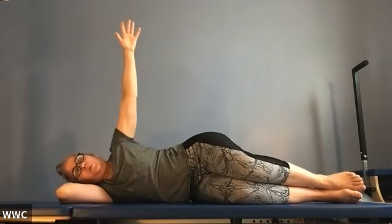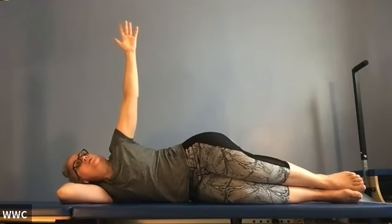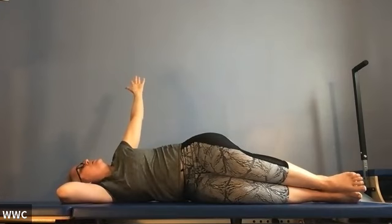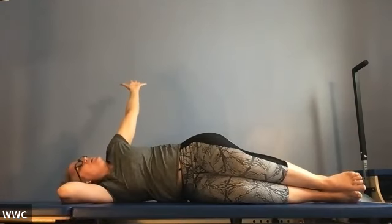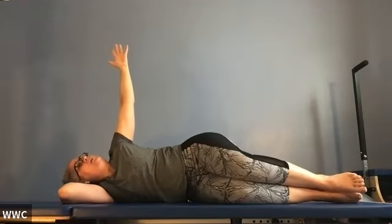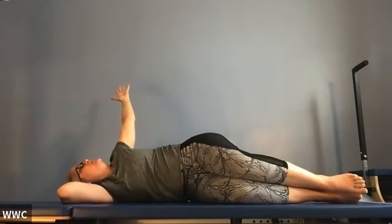You're going to inhale, point your top hand at the ceiling, turn to look at it. Exhale, turn your ribs backwards. Knees are still reaching forwards. Exhale, let's come forward. Inhale, point at the ceiling, turn to look at your hand. Exhale, turn backwards, knees are reaching forwards. Inhale, hold.